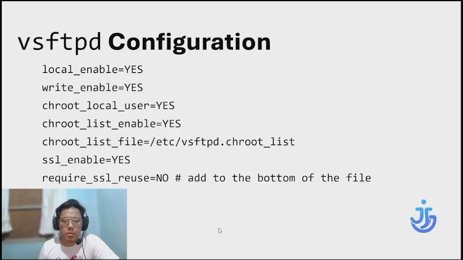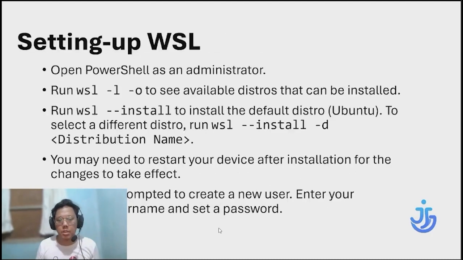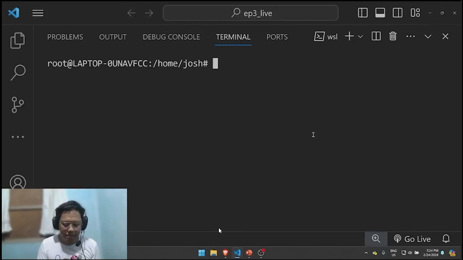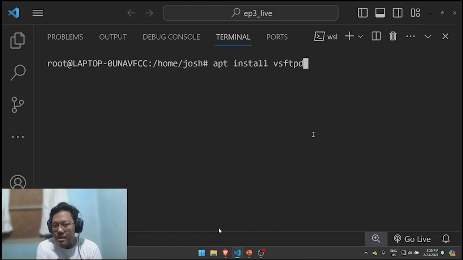Alright? So, for vsftpd naman, I'll show that later on. But let's install it first. Okay? So, again, we use the apt command. This time, we are going to use the install parameter, which would install a package. And that package is vsftpd. So, vsftpd stands for Very Secure FTP or File Transfer Protocol. Yung D, I think, is, nalimutan yung D, basta D. Ayan. So, this is what we are going to use to host FTP server on Linux.